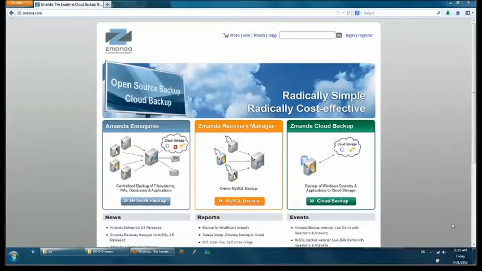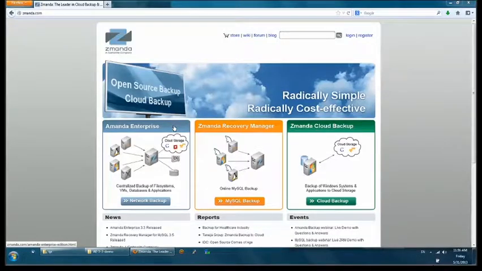My name is Paul Yetman, and I want to take a moment to give you an example of installing Zmanda Enterprise server software on a Linux or Solaris server. If you've never been to Zmanda.com, now's a great chance to navigate to that web address. I'm looking at the front page for Zmanda.com now, and I'm seeing the three products offered by Zmanda, being Zmanda Enterprise Network Backup, Zmanda Recovery Manager for MySQL, and Zmanda Cloud Backup. So today we will be talking about Zmanda Enterprise and installing this on a Linux or Solaris server.